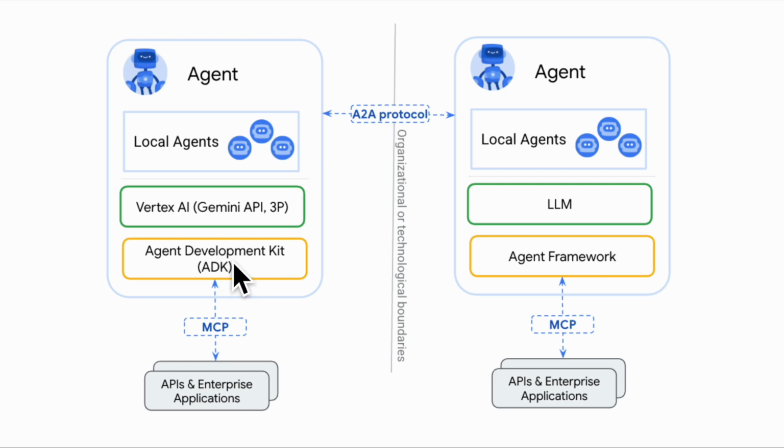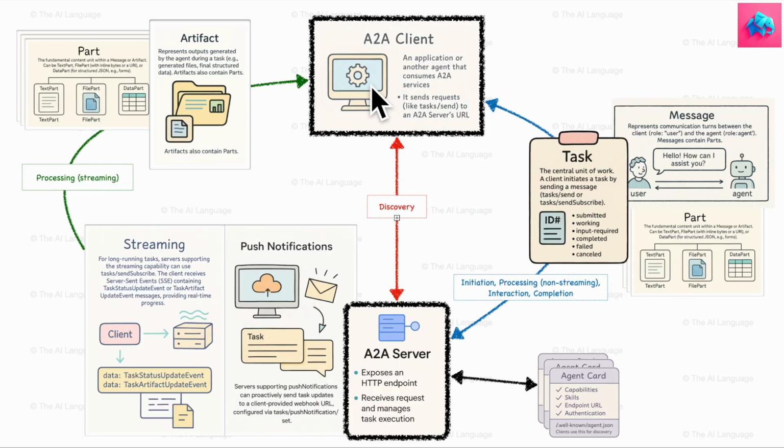So A2A is basically like giving each agent a passport to travel across systems and collaborate on global problems with other agents. So this is the what and why of A2A. Next, we'll break down the key components of A2A and the lifecycle of an A2A interaction, from handshake to response to artifacts shared. Alright, so now let's dive into the core components of A2A, which are shown on this page as blocks. Also the full lifecycle, which is denoted by these arrows and shows the typical flows that happen in A2A protocol communication and how all these work together to bring A2A to life.